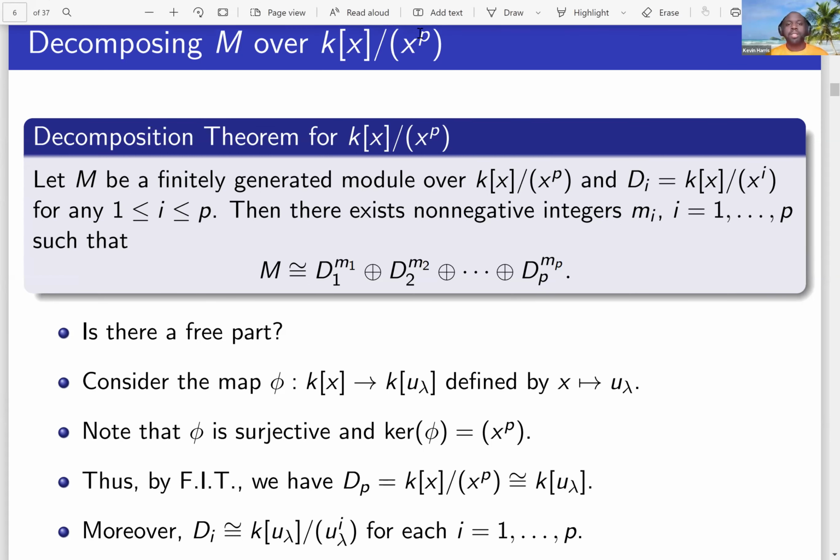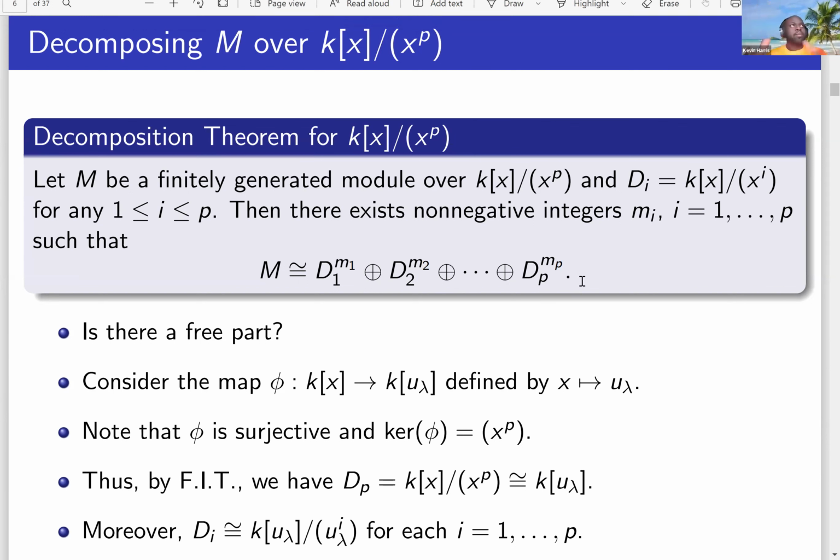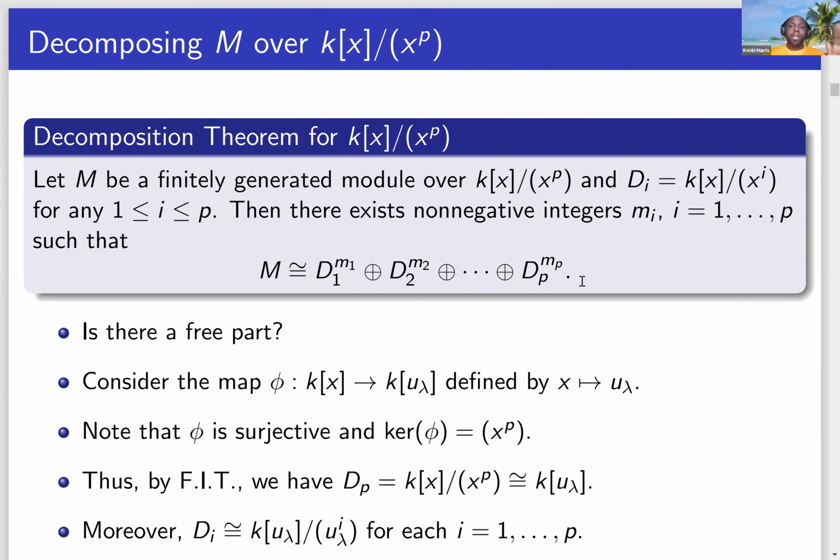And that's simply because of the fact that we're truncating our original ring, we're truncating at P. We're not going any higher than that. So the decomposition kind of follows suit and only cuts off up to a certain extent. Okay. And so one question people might ask is, does this decomposition have a quote unquote free part? We have our torsion parts and we have our free parts. And so where exactly is the free part?